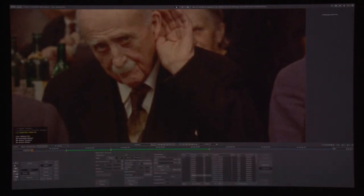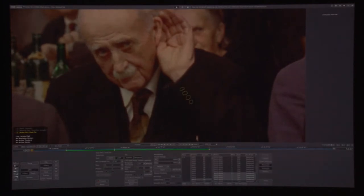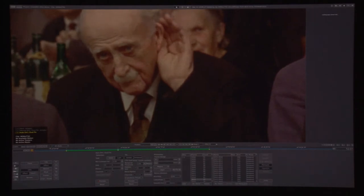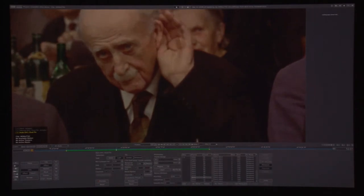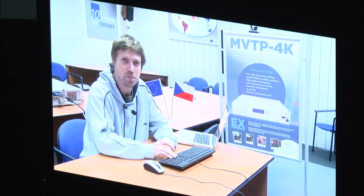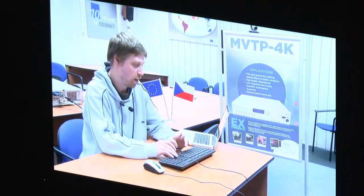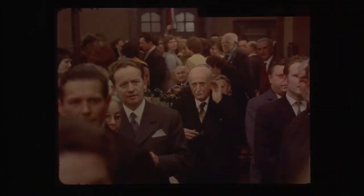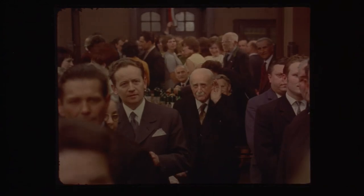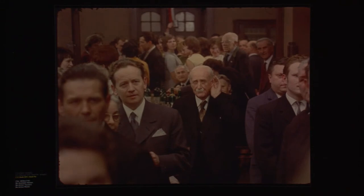So what I need to do in the beginning of the process is carefully check what the automatic system did, and remove all the mistakes. So I will just put back the image. Of course, here we made it a little more visible, so we did it more drastically to the image, but we can't allow that in the normal process. Okay, so I will play it now. You can see that it's almost very nice. It made it really, really good. Yes, with the buttons, it looks definitely better.